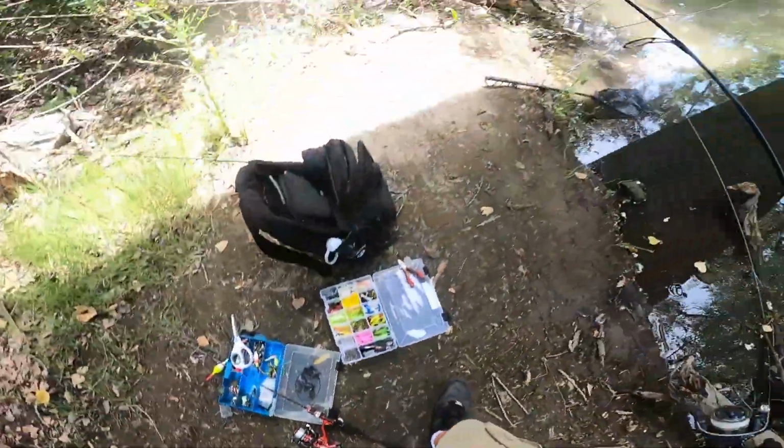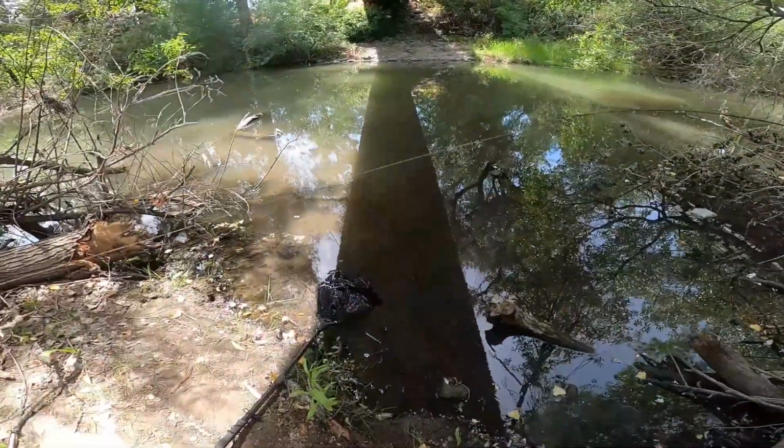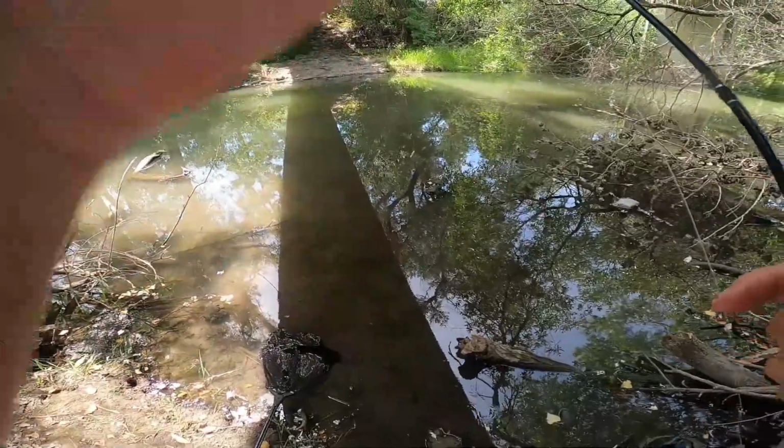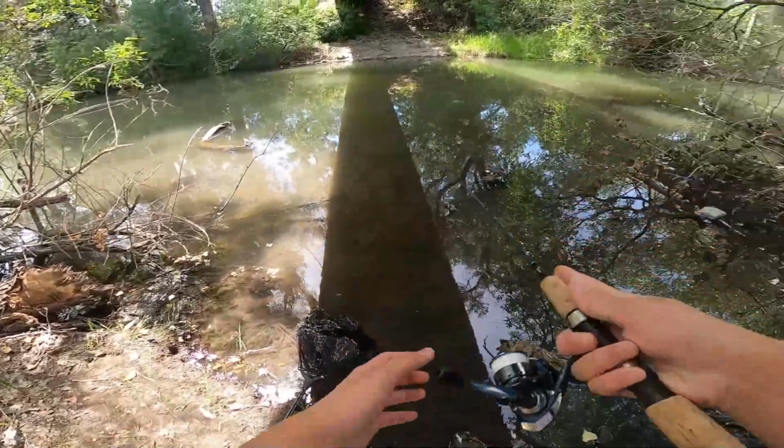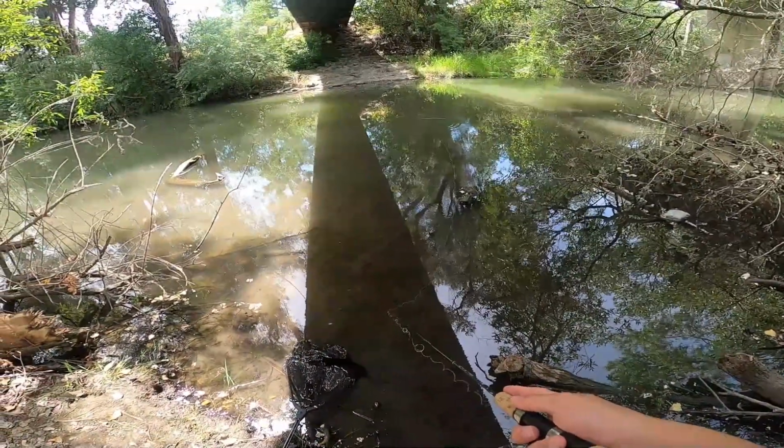All right. Now, this isn't the lightest rod ever, but it's still pretty light. You can still cast trout magnets.